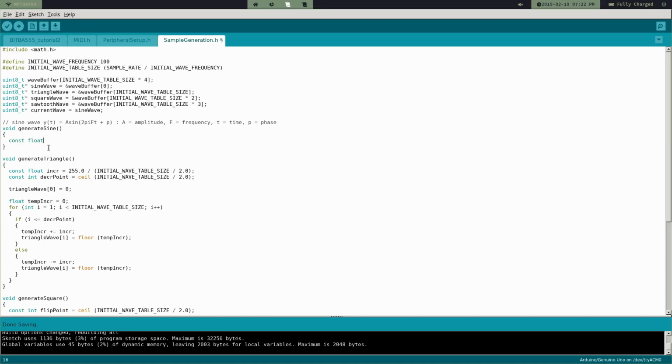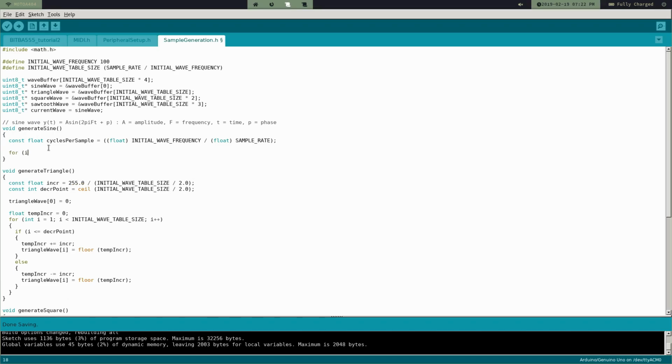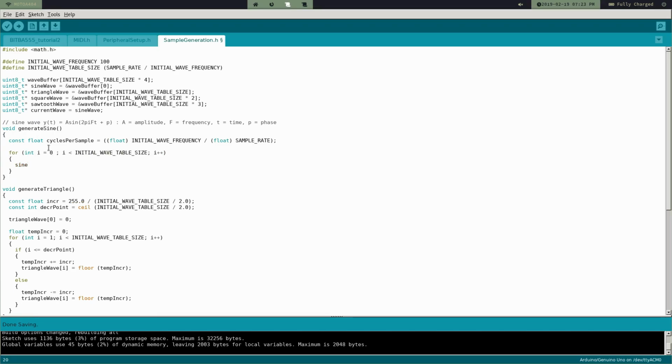First thing that we're going to need to do is convert the frequency into cycles per sample. This is because we need ordinary frequency, or number of occurrences of repeating event per unit of time, and the occurrences that we're concerned with are cycles, and the unit of time is in samples. Now we loop through the sine wave buffer from 0 to initial wavetable size minus 1. And here we're going to have to do some things to fit our sine wave to the parameters we need.